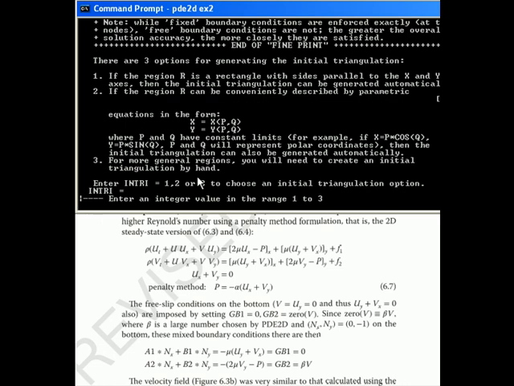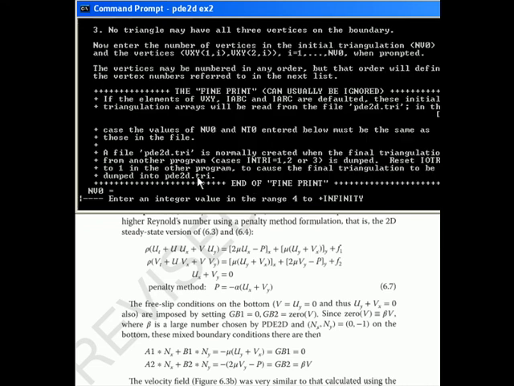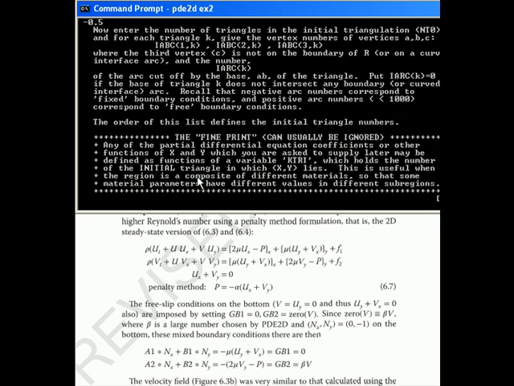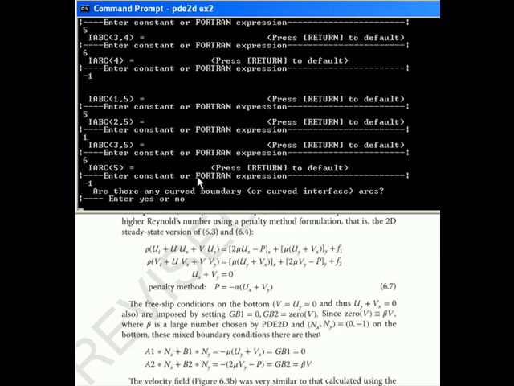And the region is not simple. You can't write it as X and Y as functions of P and Q, so we're going to have to do it the hard way. However, I'm going to do it the easy way because I'm just going to read from the file pd2d.in that I prepared ahead with the 6 vertices and the 5 triangles. So I want option 3, the hard way, and then I input a pound sign and it'll start reading. We'll show you the triangulation at the end when we run it.